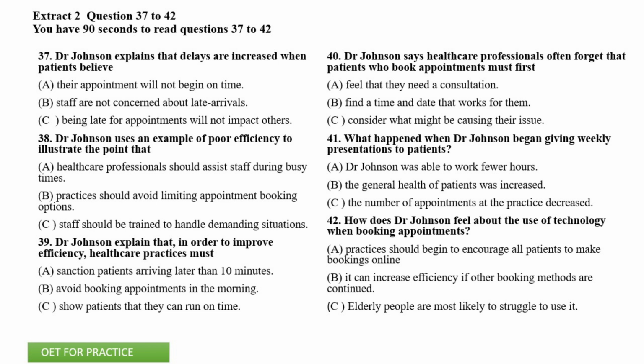Can you imagine what that practice was like in the first couple of hours they were open? The receptionists were inundated by calls and walk-ins trying to schedule appointments. As you can imagine, patients who had seen what the practice was like in the morning expected that if they didn't have the first slot of the day, they'd be delayed by at least 10 minutes. So naturally, they arrived to their appointment 10 minutes late.